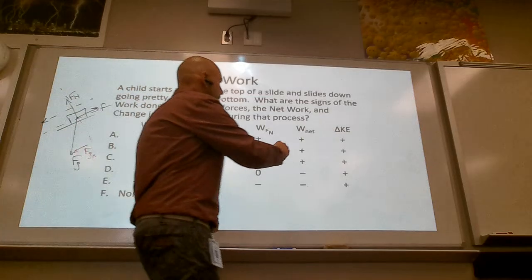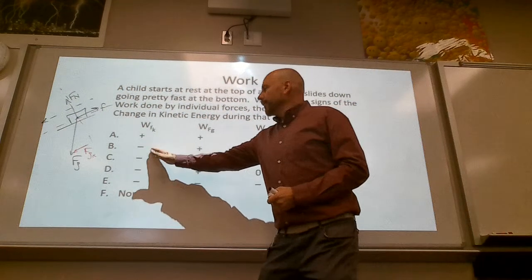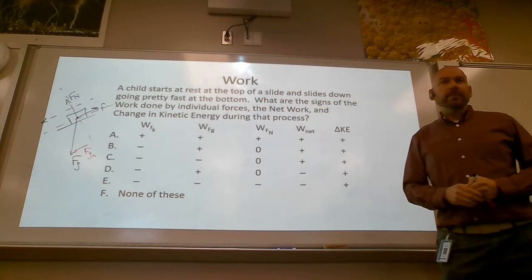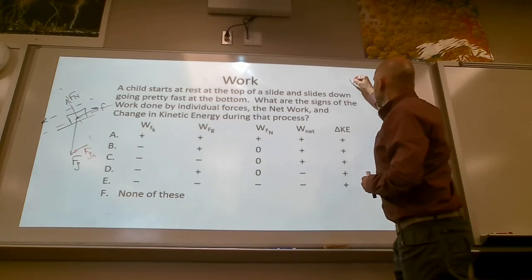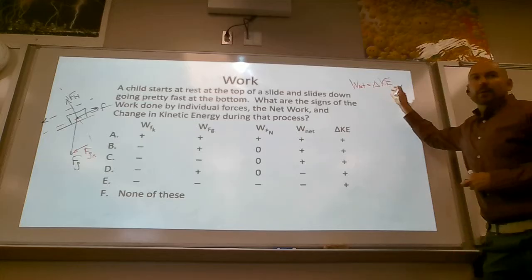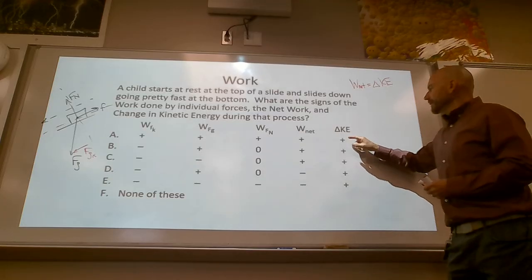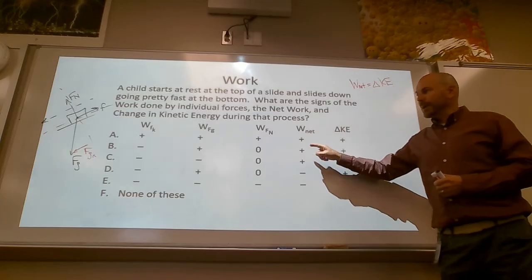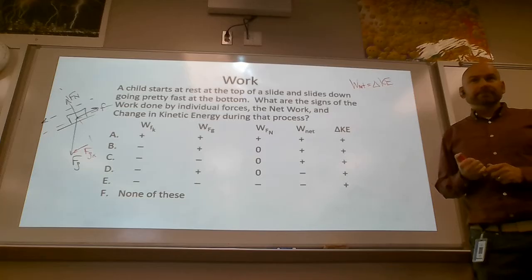To answer this question, what's the sign of net work? You cannot determine it from this point of view because I did not give you values of these. But because you know the net work is equal to the change in kinetic energy, and the change in kinetic energy is positive because it sped up, it started at rest and now it's moving, the net work also has to be positive. So B is correct. Good?